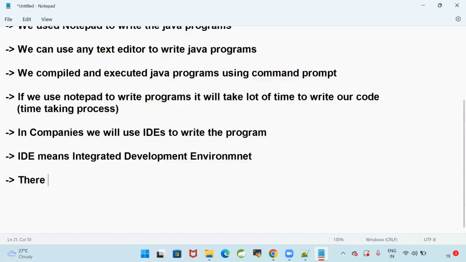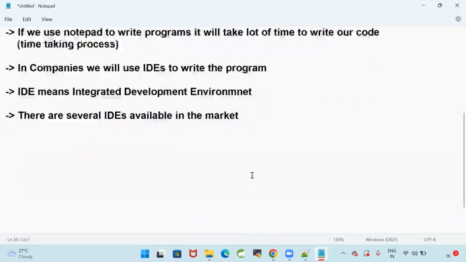There are several IDEs available in the market. For Java projects, one is Eclipse IDE. Second one is MyEclipse IDE. Third, NetBeans IDE.